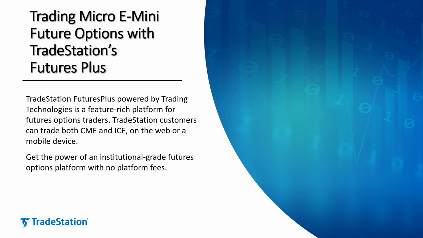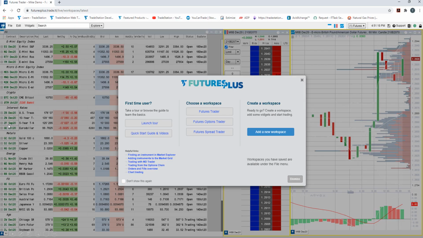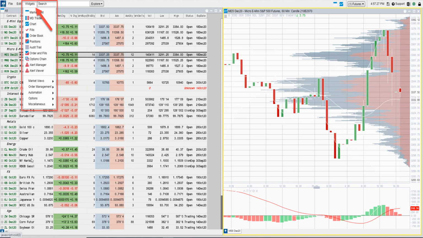And Futures Plus allows you to tap into their technology, but place those trades and that execution through TradeStation, who's your broker-dealer. This is a web-based platform, and as I said, institutional-grade platform that you can tap into just by opening up a separate account and getting access to this platform. So this is the login screen. I'm just going to go through a couple of screens here, and then we'll go into Futures Plus itself. So this is just the login screen, and there are tutorials and videos and lots of online help. So you log in. This is the Futures Plus platform.